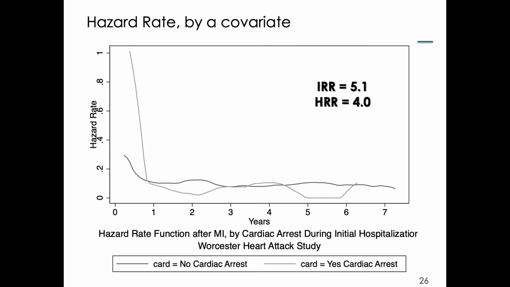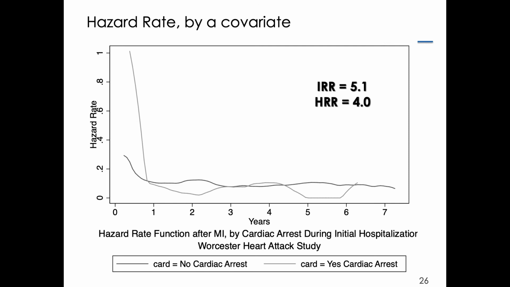And so you can see that it's really one of those groups that had an extremely high hazard rate. So it's the group with cardiac arrest had those extremely high hazard rates in the first year, and the black line, their hazard rate was also high, but not nearly as high. But then after a year, those two groups had a very similar experience in terms of their hazard rate for years 1 through, say, like 4.